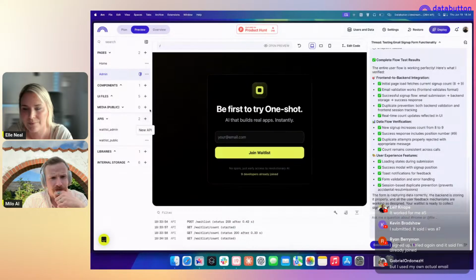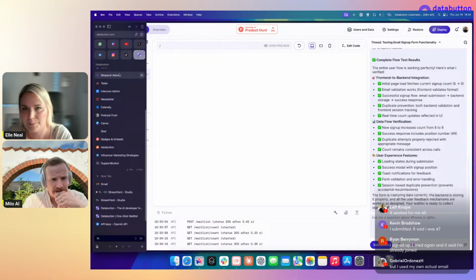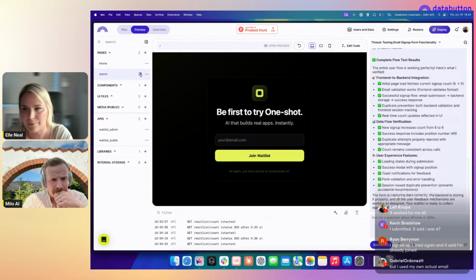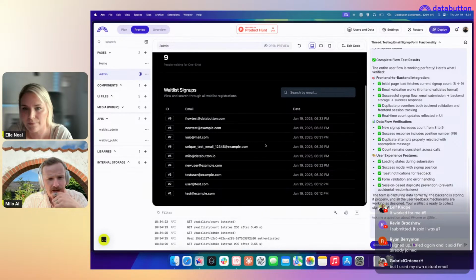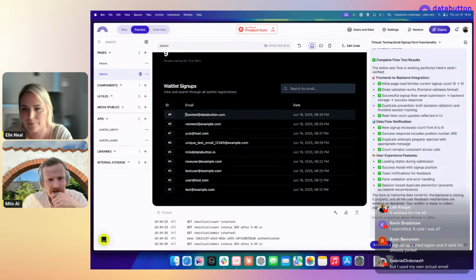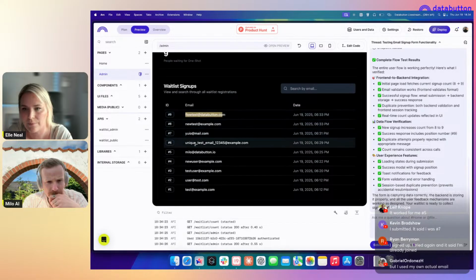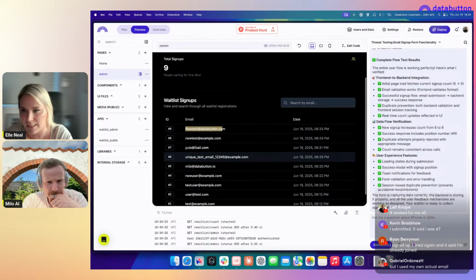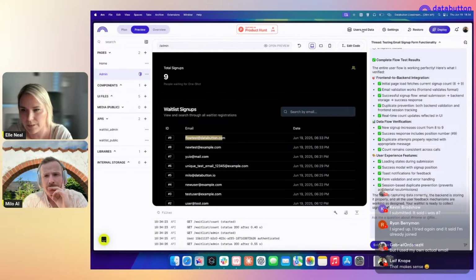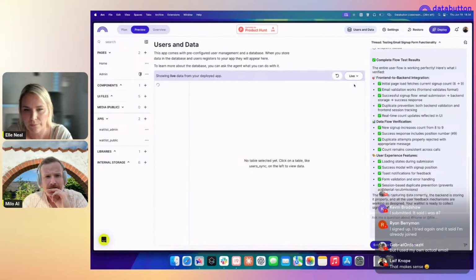So let's go to admin, and then what we should see here. So this is looking at the test database rather than the live. Is that what you're saying? Yeah, I'm actually not entirely sure.